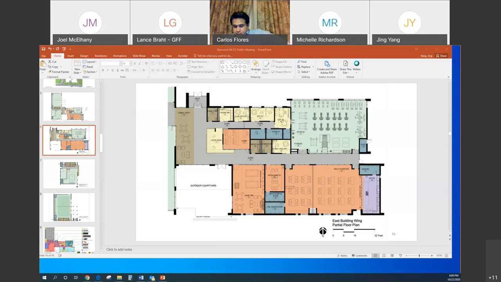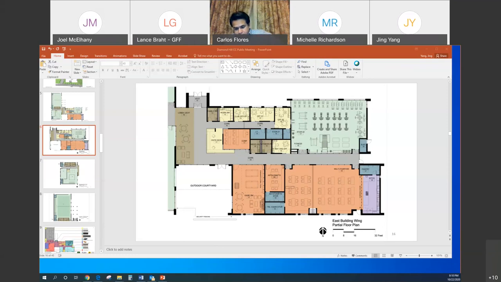Something I'd request, and I know our consultant team has this information, but Jing, if we could put the current size of the multi-purpose room in the current building, and compare that to the overall square footage that we're going to have for multi-purpose rooms, classrooms, all of that. If we could put that comparison out there, I think people would be surprised to see how much more room there's going to be overall. And just for a quick number, because I bet you have it off the top of your head, what's the square footage of the existing building with the boxing gym compared to this building's 25,000? I want to say it's 16,000 for the current facility. Is that correct? 17,000 square feet.